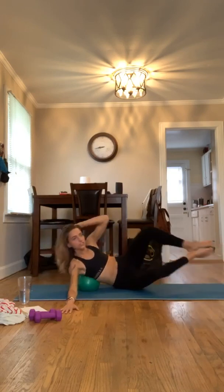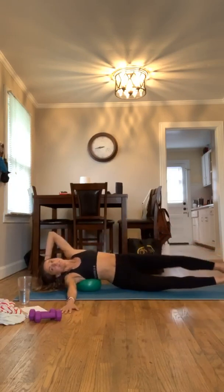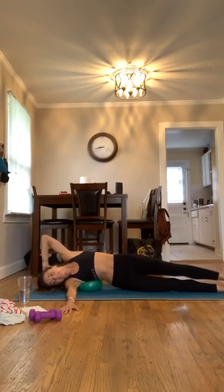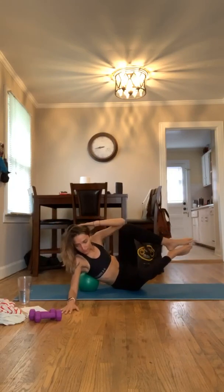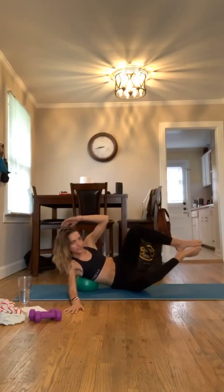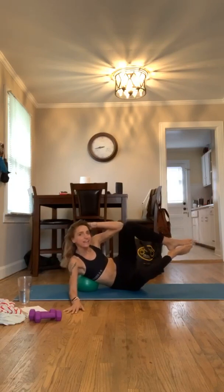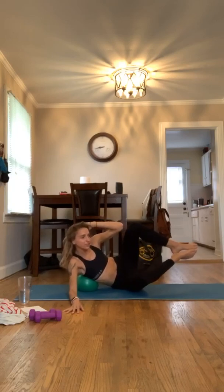A little awkward, but just try to fall all the way back if you do use the ball. It is actually giving you more core work because it's more leverage for your core to pull. We only have like 10 seconds. Now pull the knee in, just pulse it. We'll do 16. 8 more for 8, 7, 6, 5, 4, 3, 2, 1.